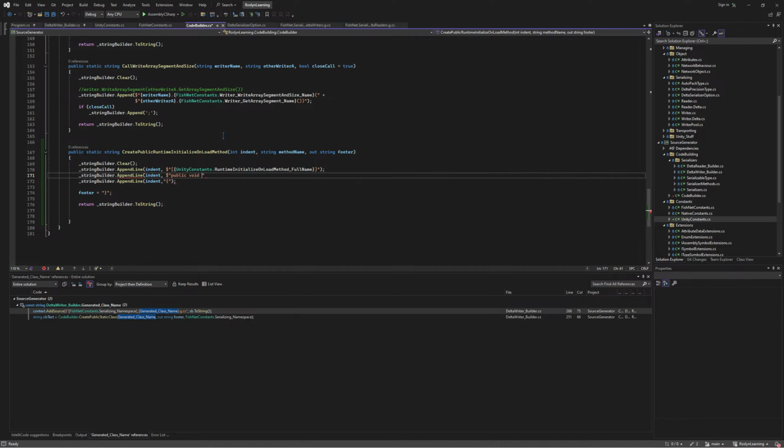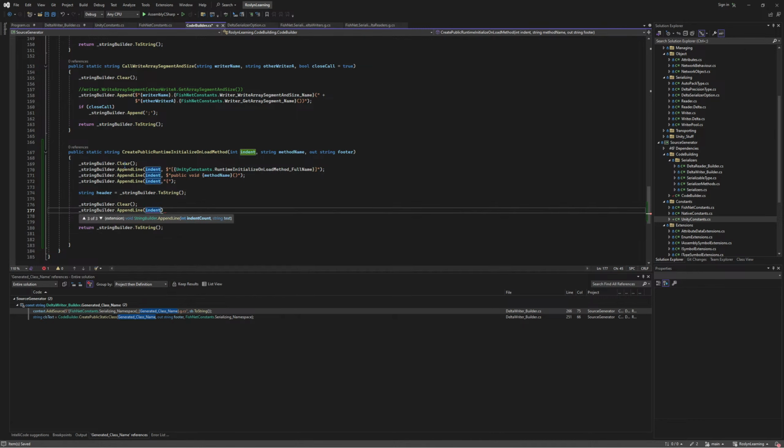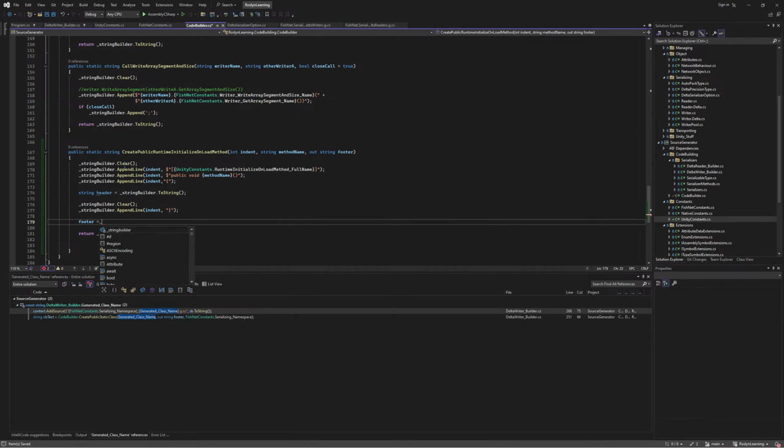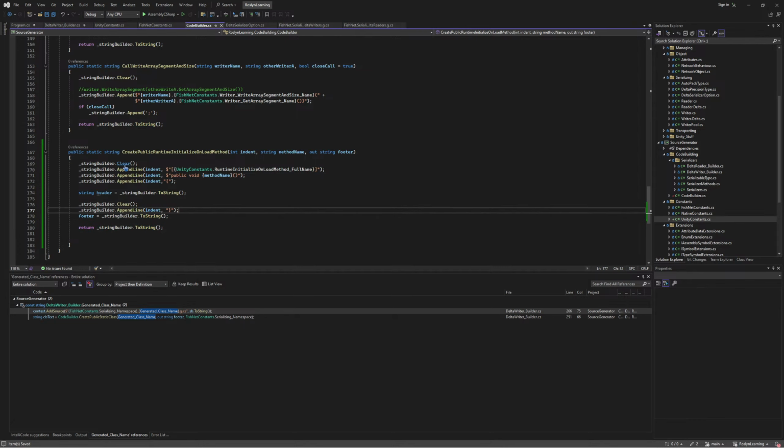Right, so all I got to do is public void method name. That should be it. All right, so now what this should look like is this.